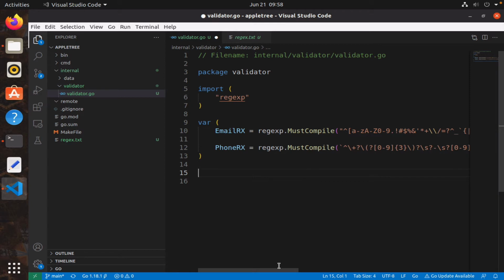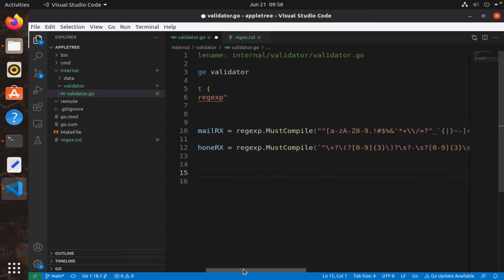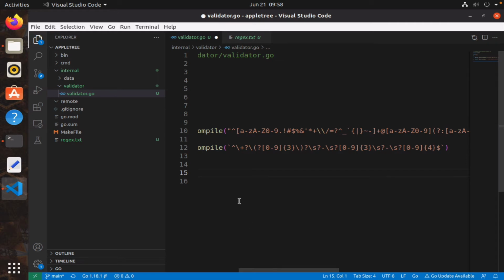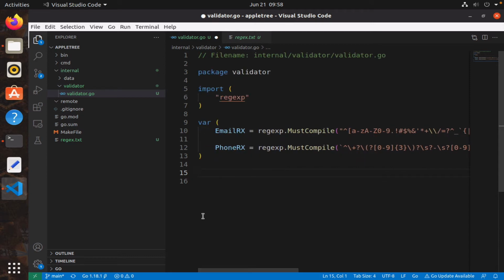It's a very standard regex for verifying an email. Now this other one for phone regex, I created this one whereby we are expecting a phone number that has a country code, 3 digits. It has another 3 digits followed by 4 more digits.